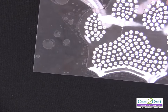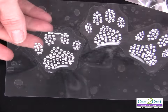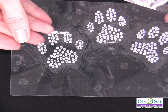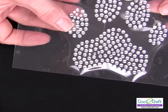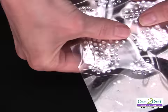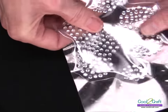When you open up your package, what you get in this particular package is the large paw print, and then you have the three little paw prints — so you can decide to use all of these on one wearable or use one at a time. When you pull this out of the package, the first thing I like to do is actually just press to make sure that all those rhinestones are adhered to the plastic.